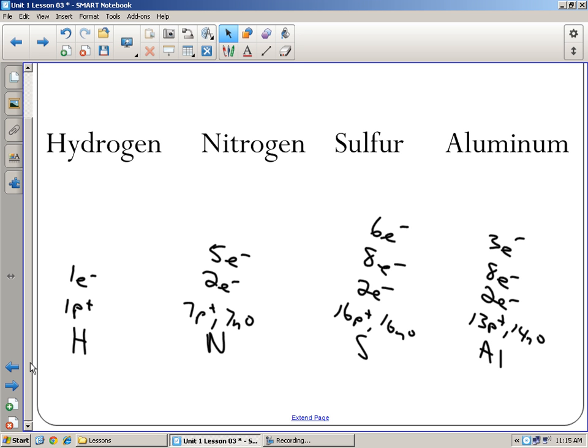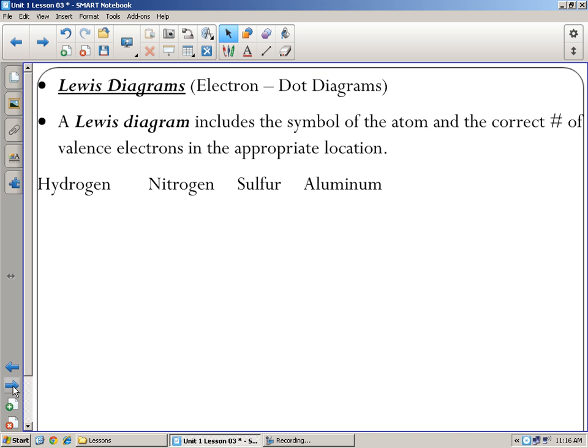That's more complex. I'll show you how to draw those. So you can't just count over. So in other words, for example, if you went to cobalt, you'd have 9. How am I going to fit 9? I've never heard of that before, 9 electrons in an energy level. It's not going to happen. So there's different ways of representing that, and like I said, we're not going to worry about that here. If you really want to know, stick around. I'll allude to a little bit, and if not, then go to university, I guess.